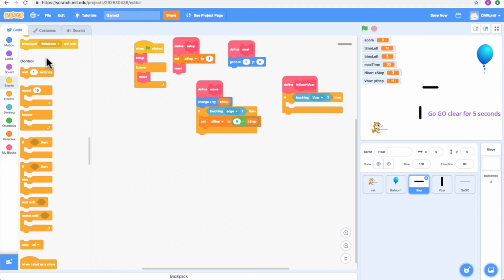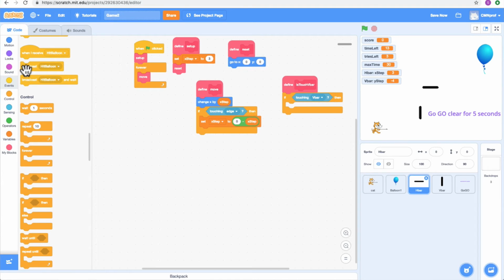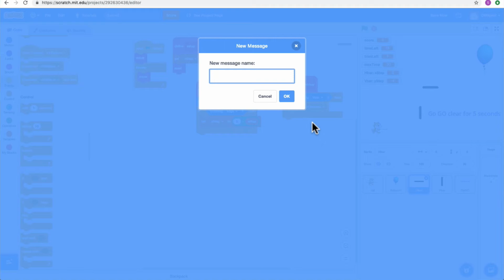So first of all, we need to broadcast a message. We'll put it right here, inside here, and we're going to broadcast a new message which says, hit V bar. Okay, we're going to send that message.